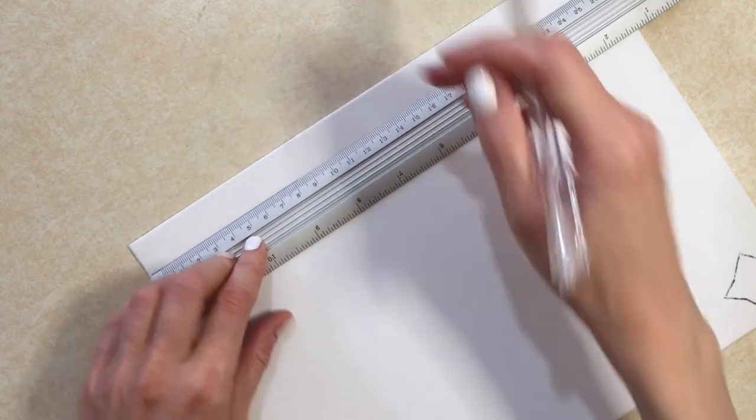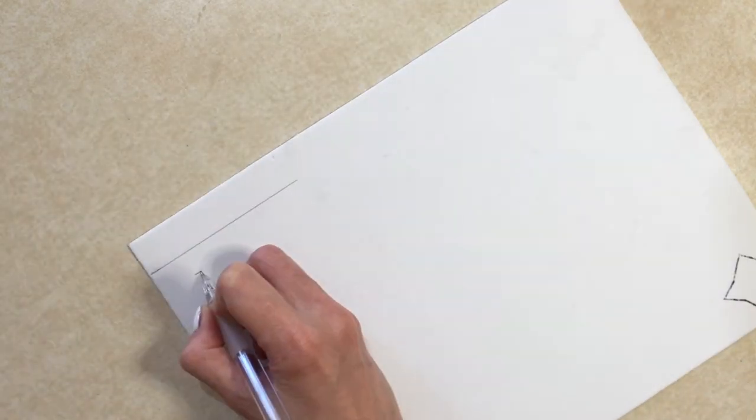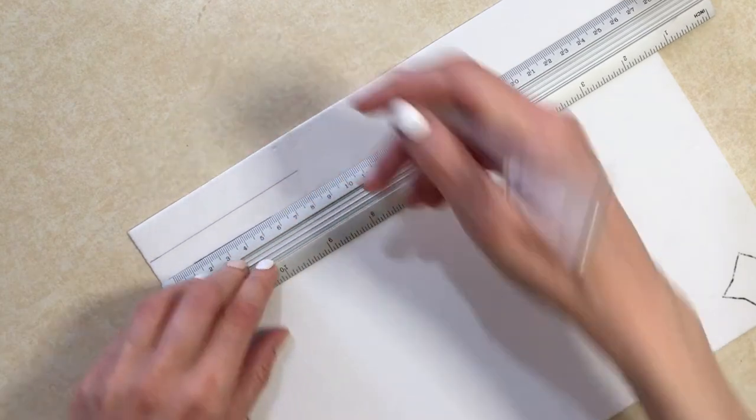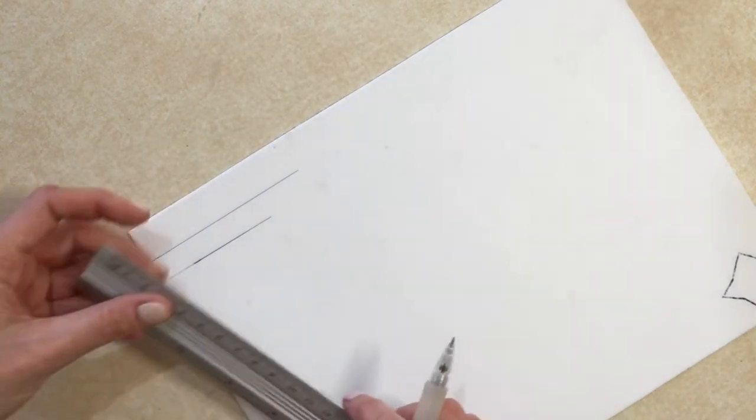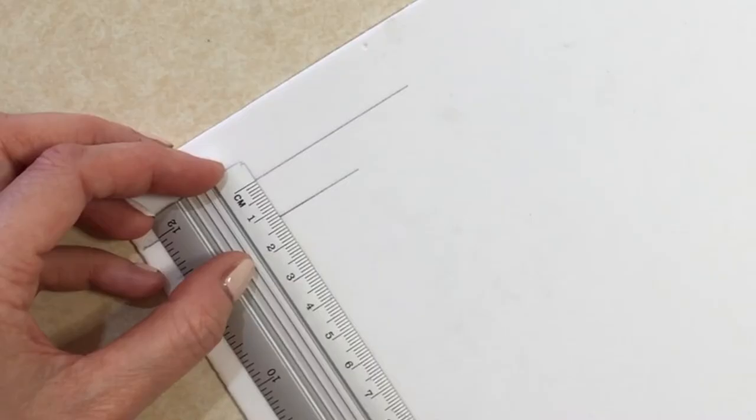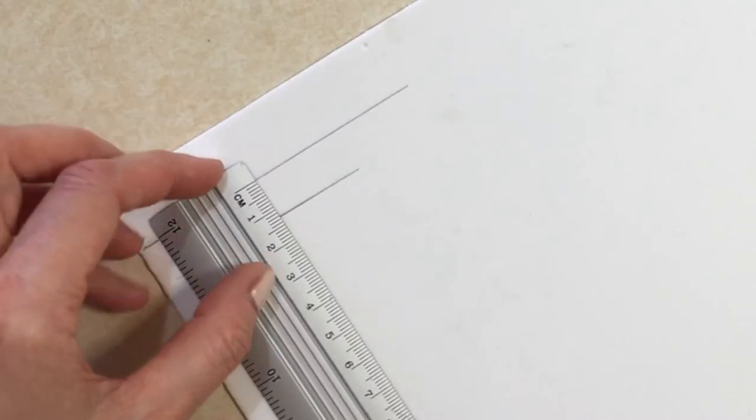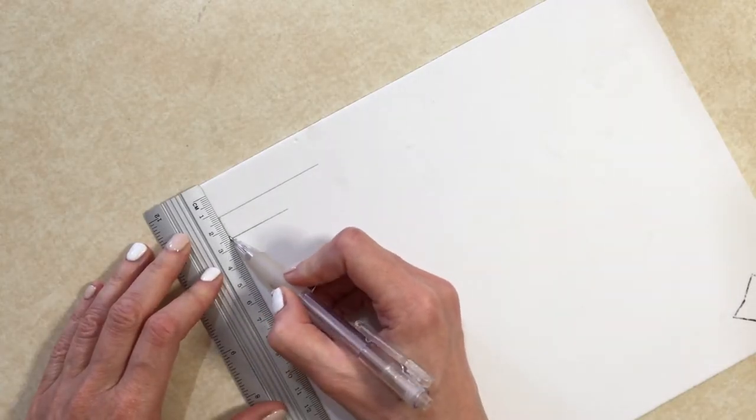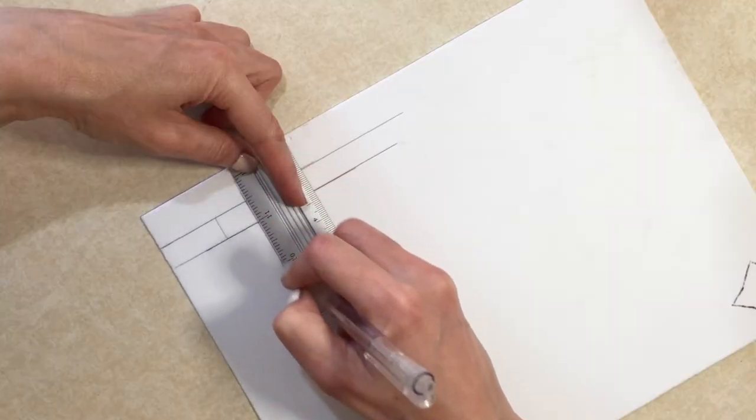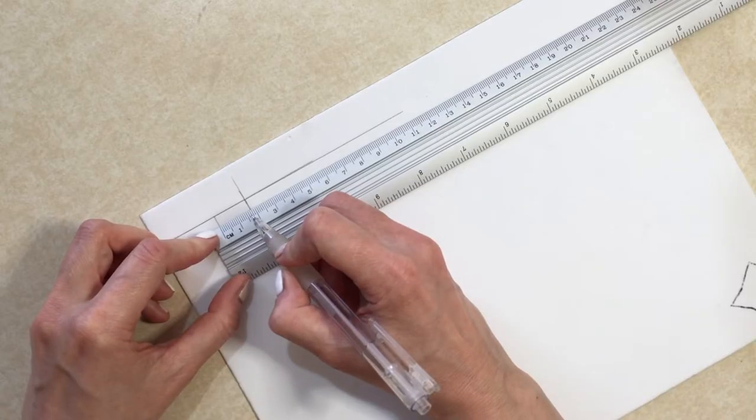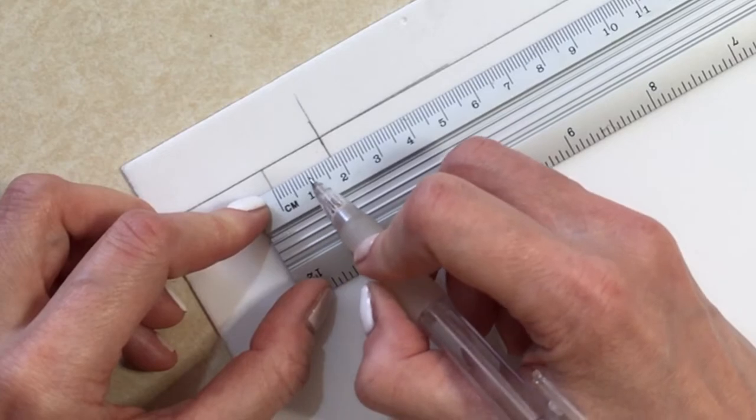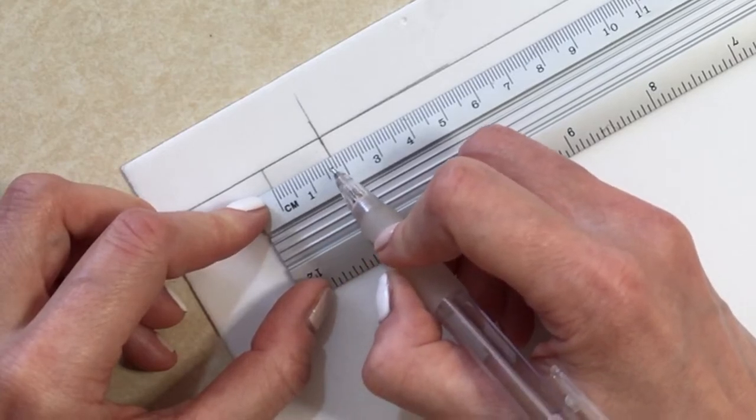First I'm going to be tracing a line. I'm choosing how high I want them to be, and then based on that I'll trace another line underneath that one. This is how high I made them. Then I'm going to be making a tiny line, then placing another line like this, making this into a mini rectangle.